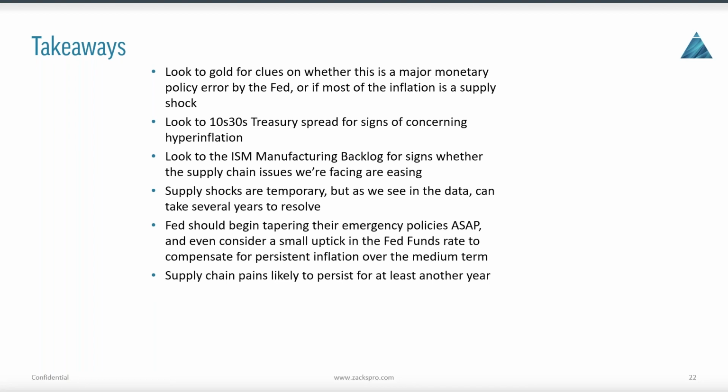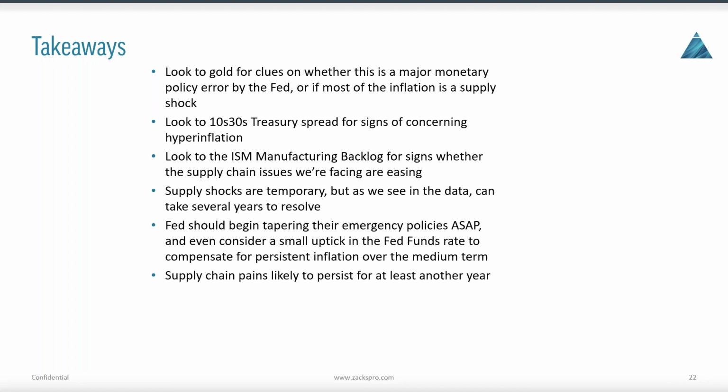Supply shocks are temporary, but as we see in the data, it can take several years to resolve. So even if the inflation that we're seeing today in the core CPI index is almost entirely supply-demand imbalance driven, it is still likely, based on history, that that high inflation will continue for at least another year. So it will take several years total to resolve. We're about 1 year into that. So it may take another year, year and a half before we actually see that CPI come back down to more reasonable long-term levels. So that's, in my view, the best case scenario: that we see that ISM stay very elevated for at least through 2022 and into the first half of 2023.